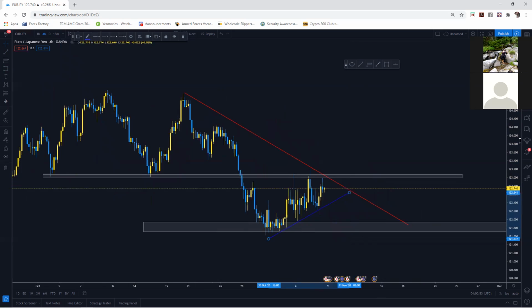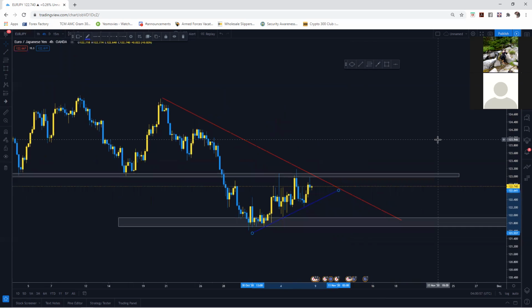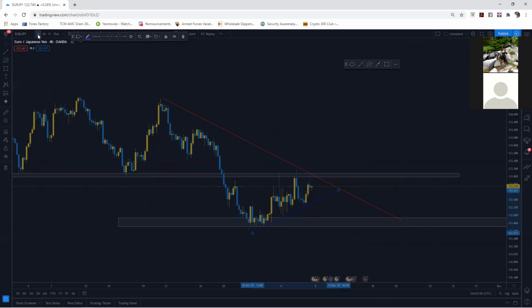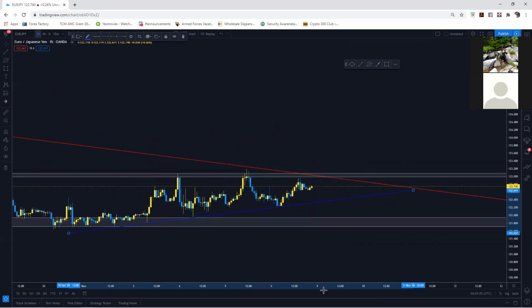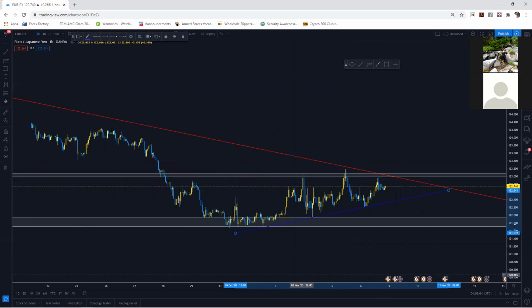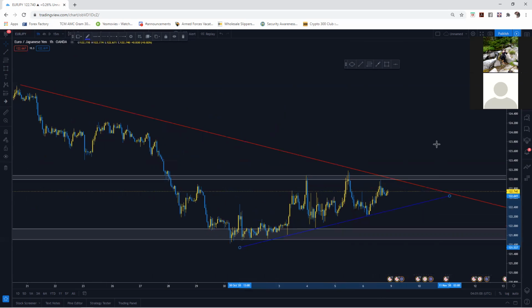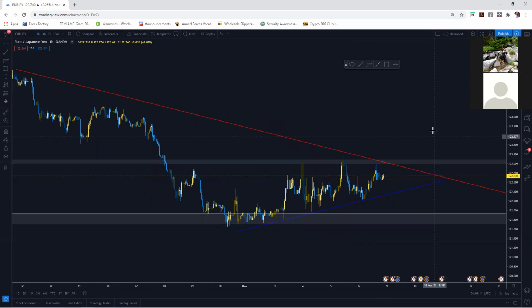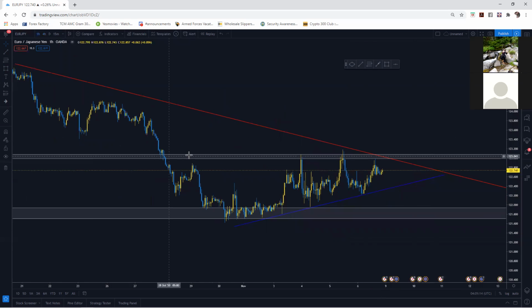Okay. So now let's go down to the 1 hour, and we're gonna identify some zones so that we can get some good entries. Now the ideal trade would be to take the trade from our 4 hour support and resistance zones if you can catch it there. But if you can't catch it there, then you want to drop down to the hour for some zones.